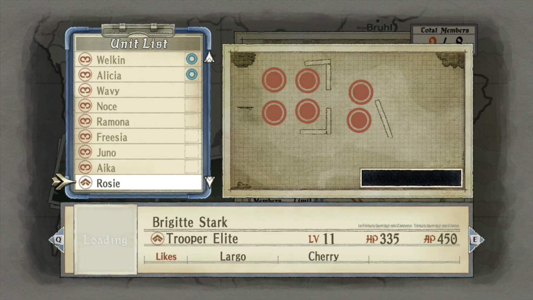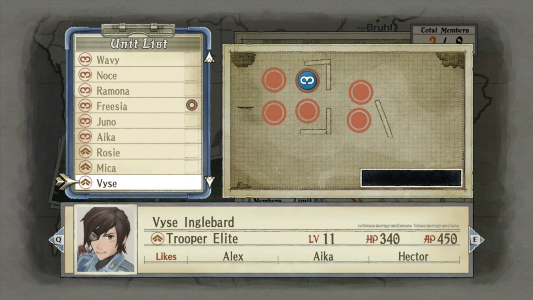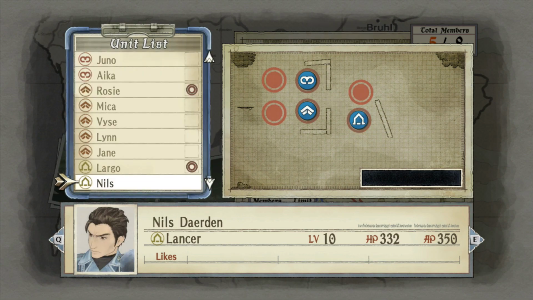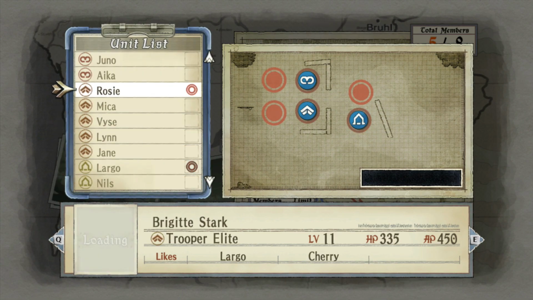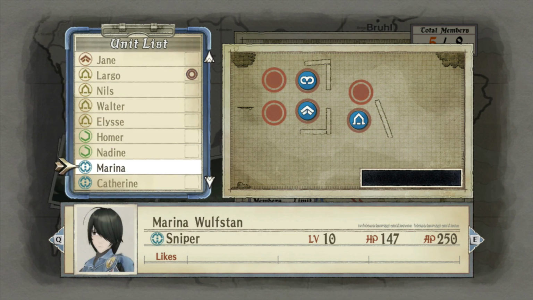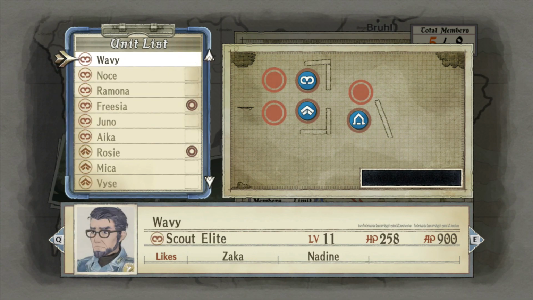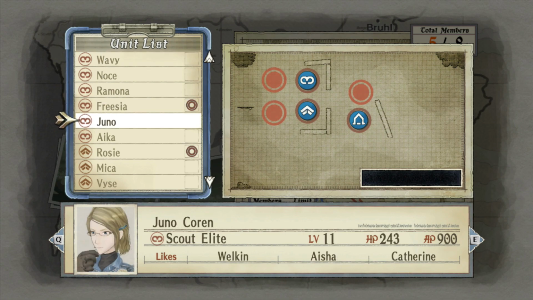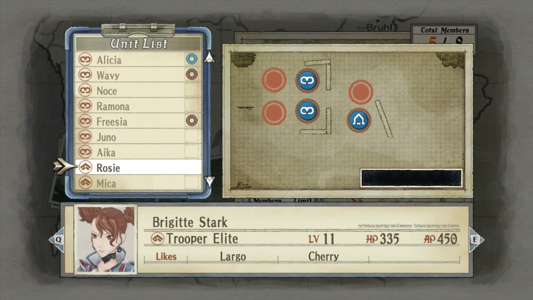I'm going to put Frisia here. I'm going to put Rosie here. Largo. Are those the shock troopers? No. Okay. I may put some people in for defensive-wise. Let's see. Actually, let's put Wavy here.